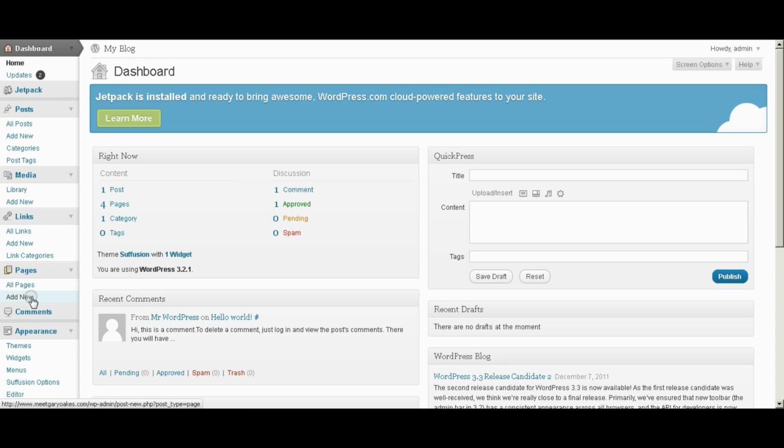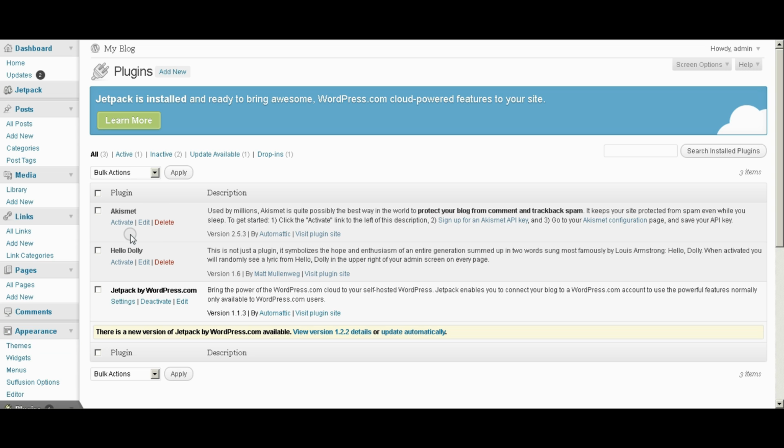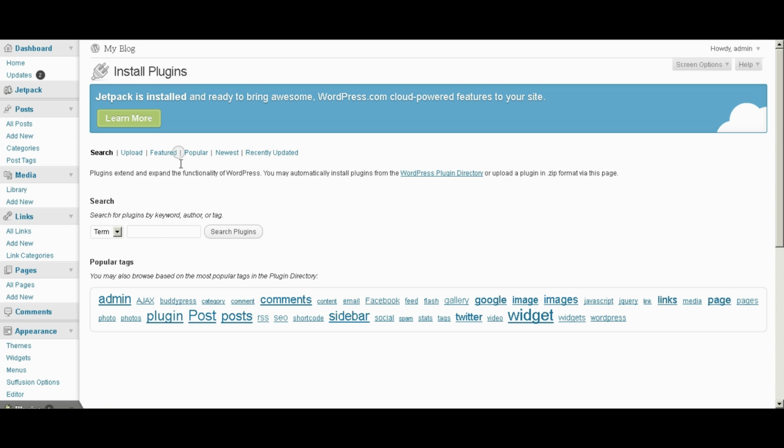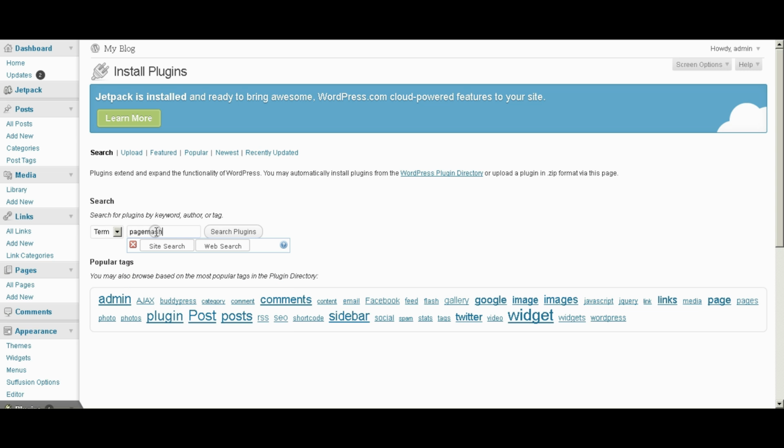Now under pages there should be something called page mesh. Now it's not here. As a result of this, I'm now going to introduce something called plugins, and we will be covering this in another tutorial later on, but I'm going to include it here. And plugins are things that are going to help you establish your website. So we're going to add new, and in the search here we're going to type the word page mesh, one word, and then do a search.